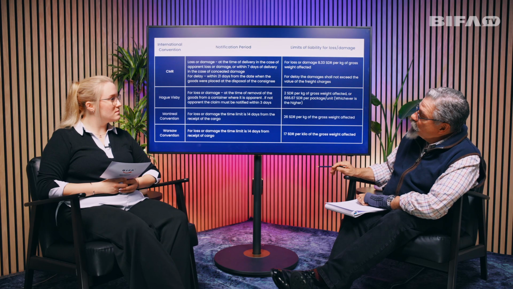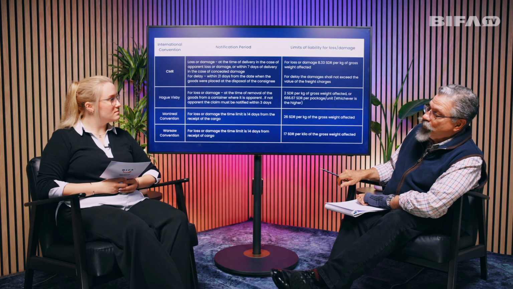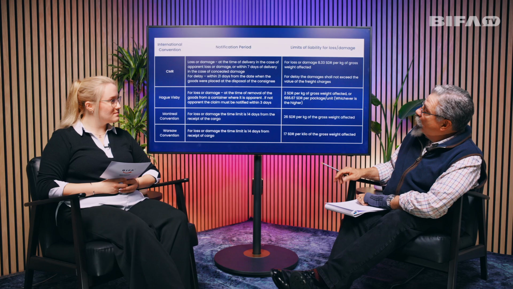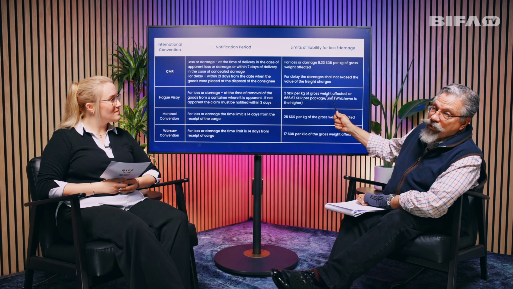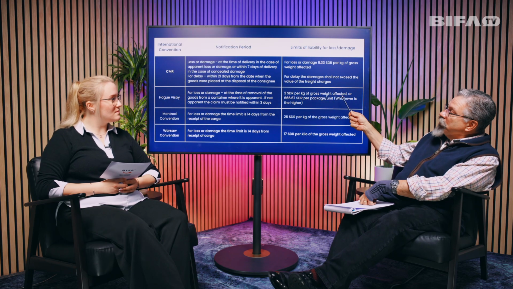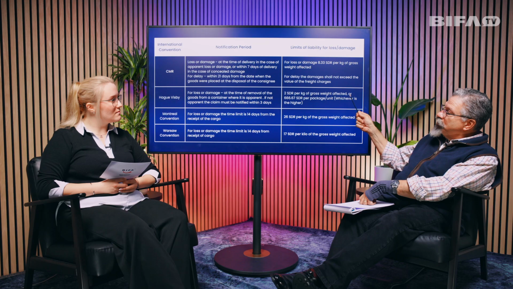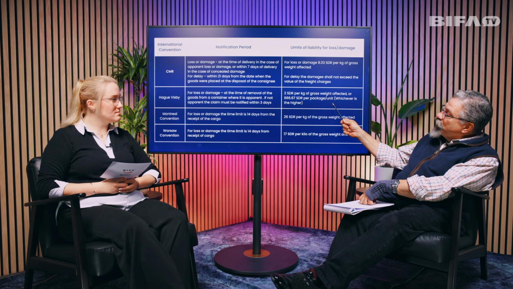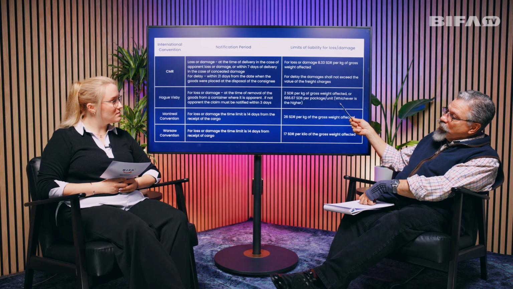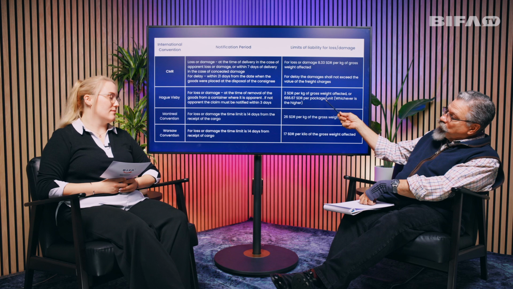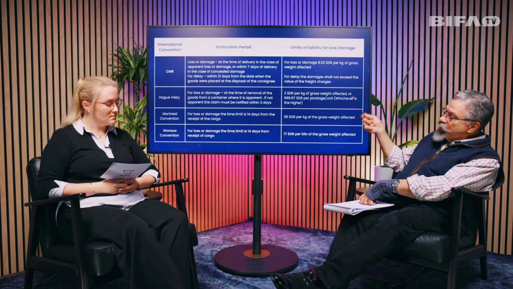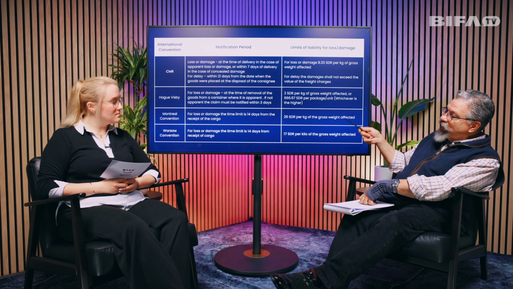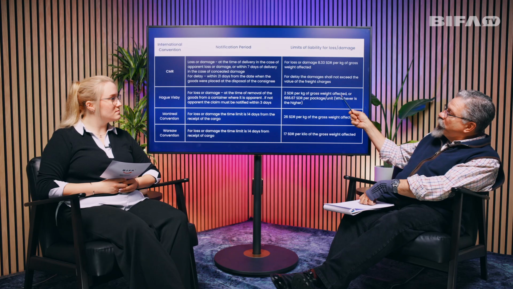Hague Visby is the main one for sea. We have to remember 80% of all cargo is moved by sea, and that's the 2 SDR a kilo. Because it is the dominant mode, that is reflected in the B for STC. You have to be careful of this one, because if you put on your bill of lading one container, that's all you're going to get. If you put 250 cartons packed in container number, then we revert to that.